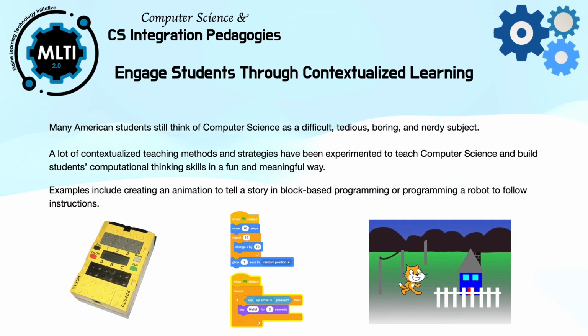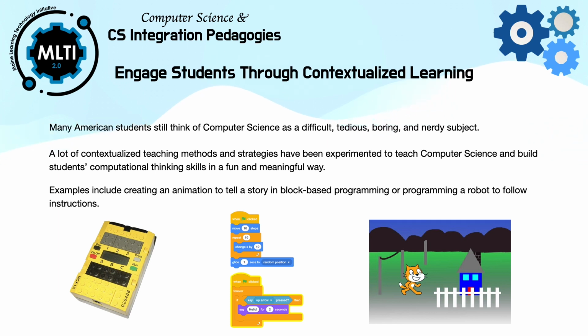As I mentioned in my first video, America has made substantial progress in promoting computer science and computational thinking in K-12 education. However, we still have a long way to go. Many American students still think of computer science as a difficult, tedious, boring, and nerdy subject. In order to change that image, many computer science educators have experimented with different teaching methods and strategies to teach computer science and build students' computational thinking skills in a fun and meaningful way.